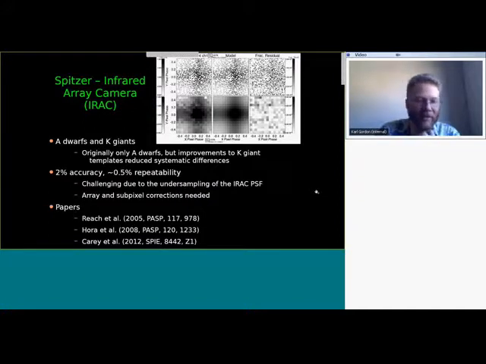So that's IRAC. Not quite as accurate as Hubble in a sense, as STIS has been able to, but pretty close. Maybe modulo this undersampling, which we should think about for JWST, because not all wavelengths in JWST are going to be fully sampled. By sampling, I mean pixels per full width at half max, say, of the point spread function for the imagers.